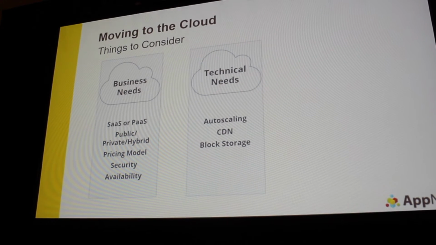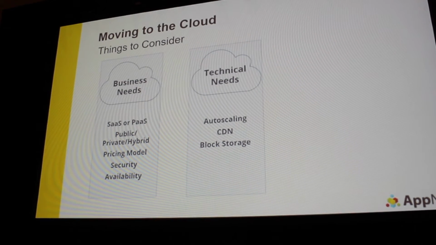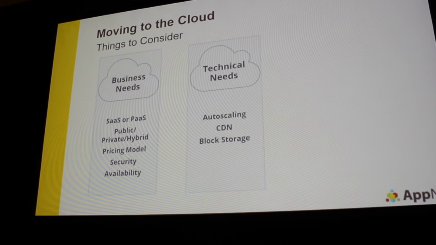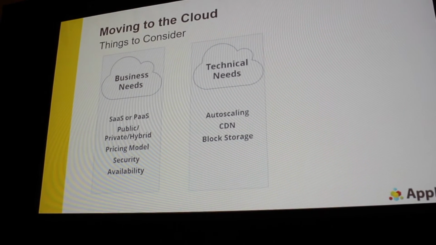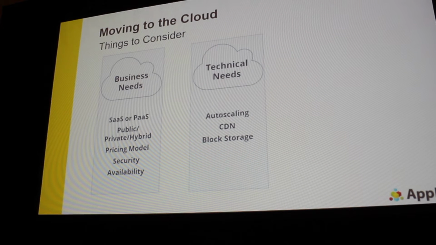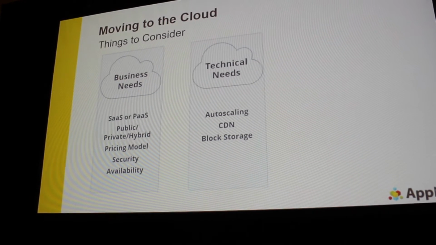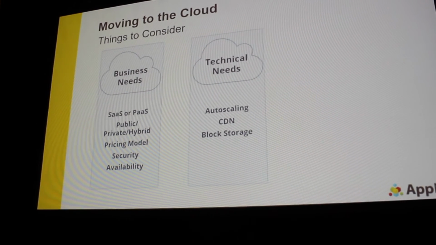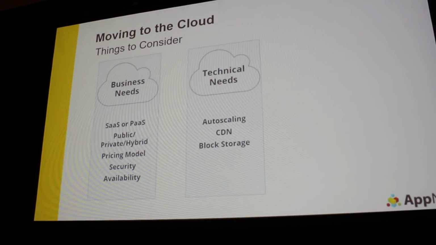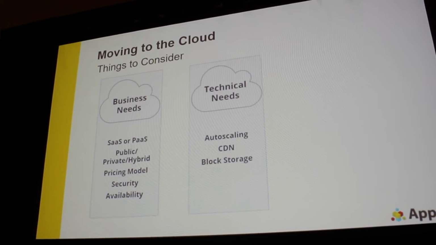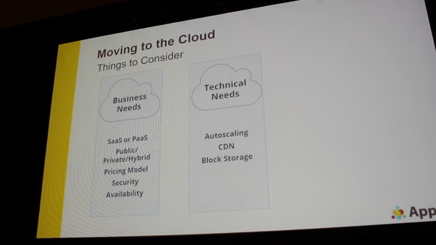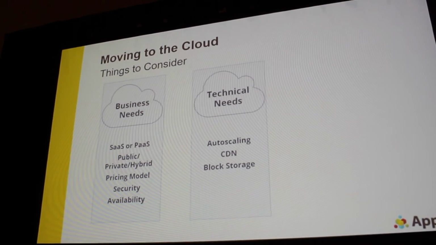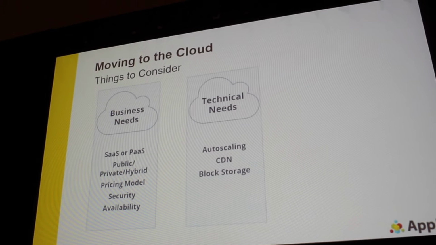But there's also technical needs. Do the cloud providers actually have the different services that you need to run your business? There's been major advancements over the past couple of years with the business process as a service offerings from these different cloud providers so that you don't have to run the databases. You don't have to run the load balancers, so that you can actually take advantage of storage and all these different services and really let someone else run them. As I'll show you in one example, we run a huge number of sharded database systems on MySQL inside of AWS. We're transitioning to a service they call DynamoDB, so that someone else really runs those databases for us, makes sure there's enough storage, enough memory, and that everything is working well.